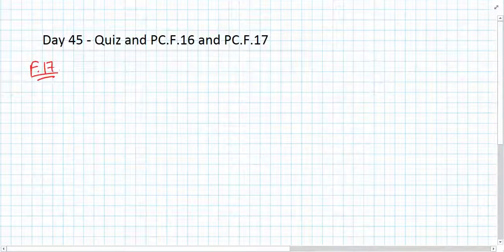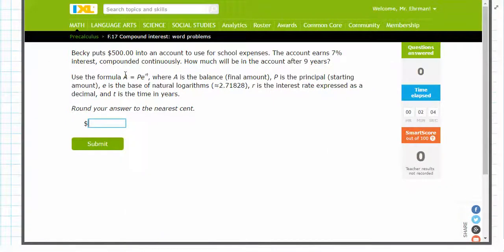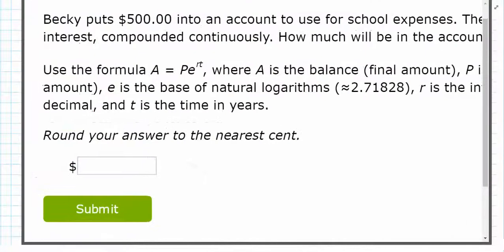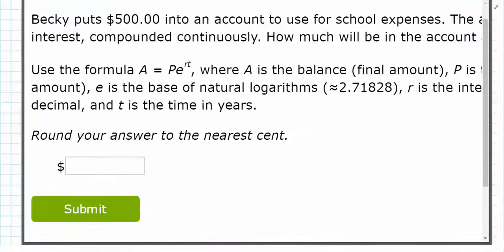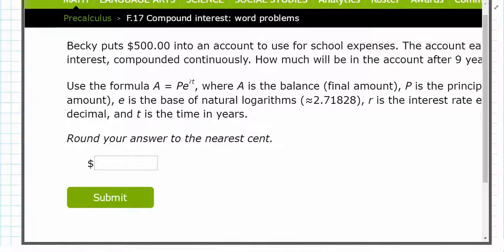I'm going to start here because I noticed that the first few questions actually provide you with an equation to start with, and F16 didn't do that. So we're going to start with F17 and I'll show you a little bit about it. What you're going to see in each of these sections ultimately is practice with an exponential equation. And we call these exponential equations because there are variables written in the exponent. So I've got two letters written in the exponent in this particular case, but in F16 I believe we're only going to have one variable written there.